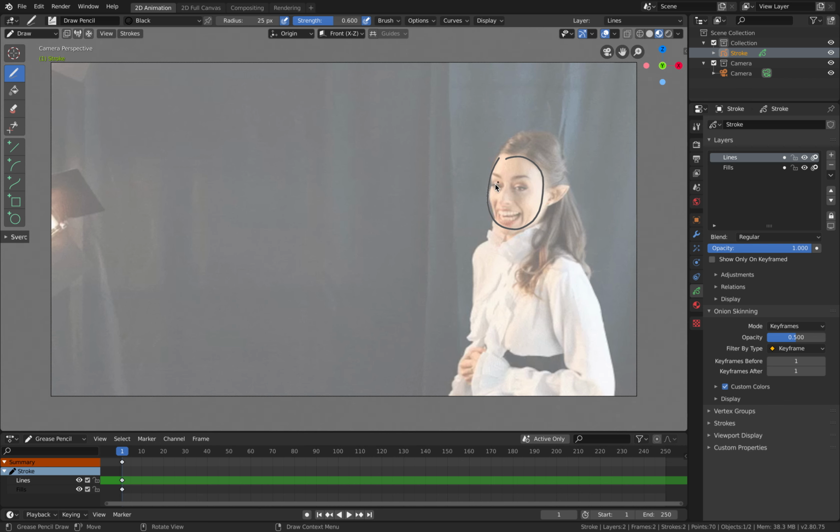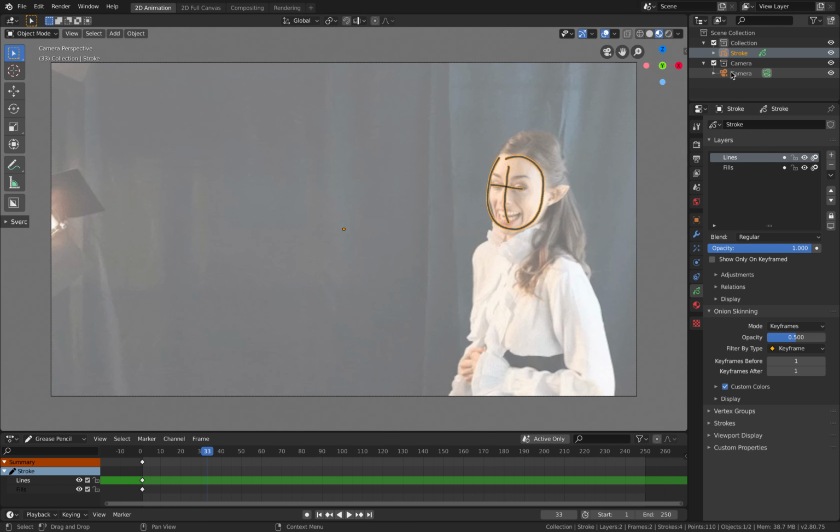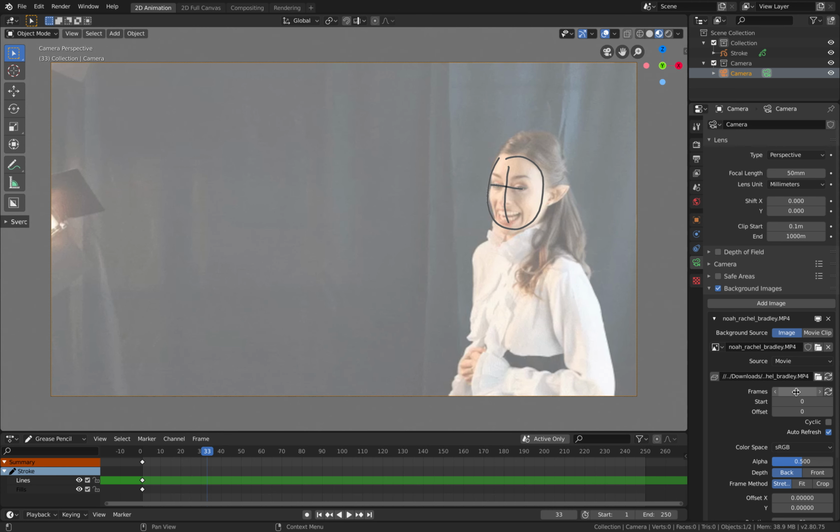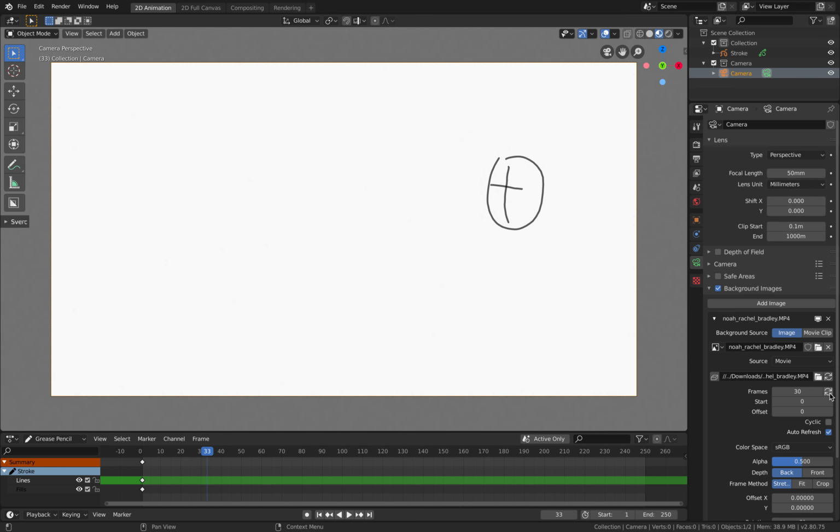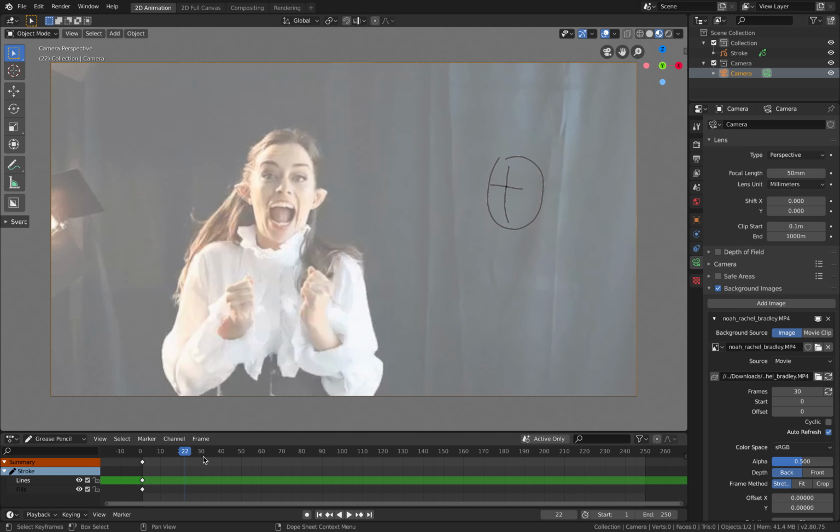It's a good idea maybe to draw the eyes and the mouth, but just do it like this for now. Now you might notice that nothing actually works at the moment. That could be a bug, but anyway, in here we have to set it up and match this number to the clip itself. In this case we have around 30 frames, make it 29.